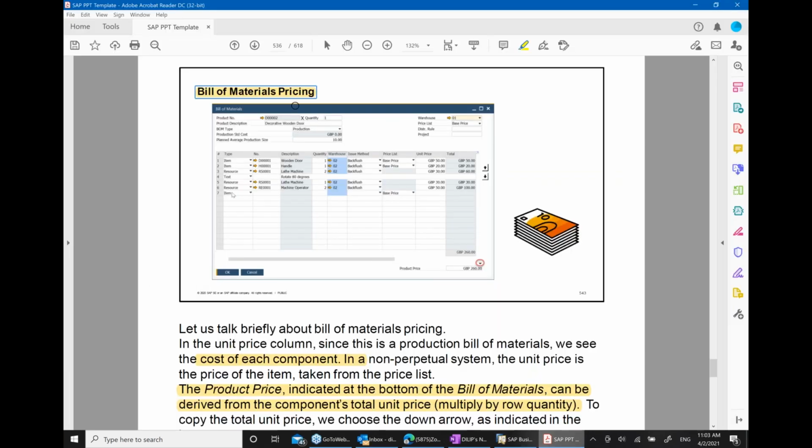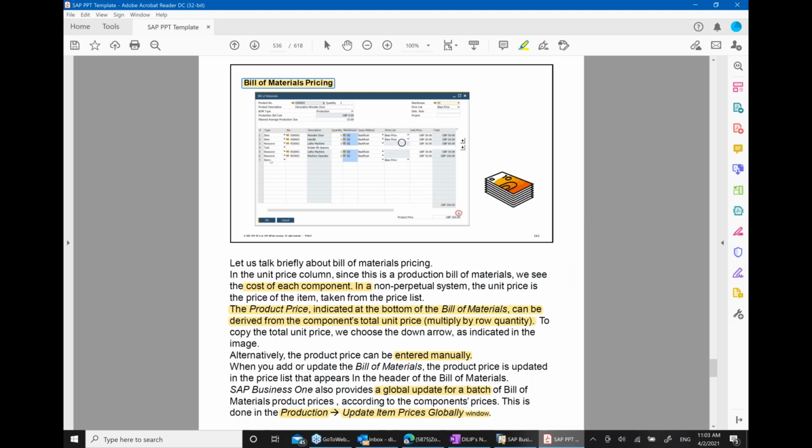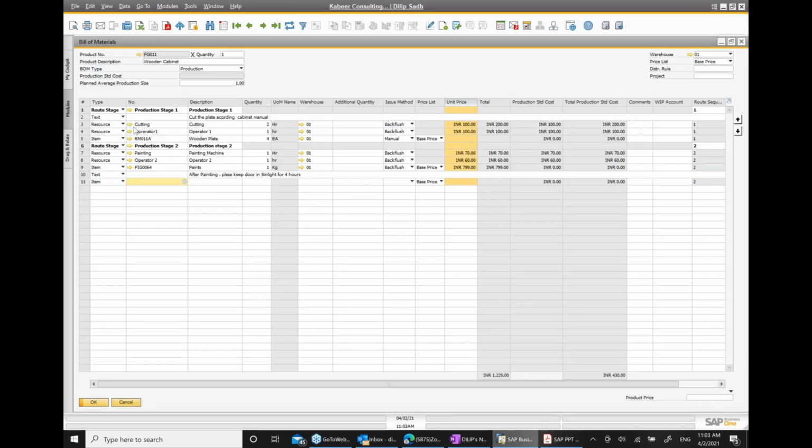Now, where does this pricing come from? This pricing, which you see here in the BOM or bill of material: the cutting machine has a unit price of $100 and 2 hours, so 100 into 2 becomes 200.